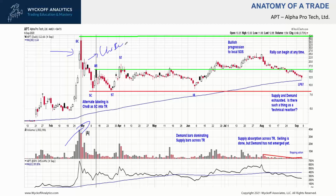So that sets up a little trading range here, and going across this trading range, what I'm noticing is that certainly the demand is stronger than the supply. I mean, the spikes that we see, there's certainly supply in each of those spikes, but there's still more buying going across the range. After these, you really don't see supply coming in. So at this point, I'm thinking, yeah, it looks fairly bullish.